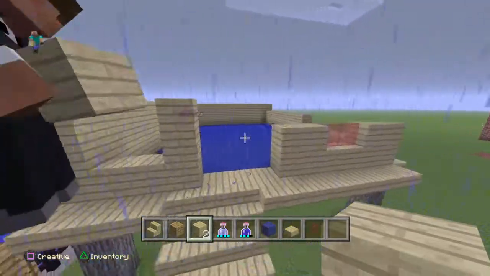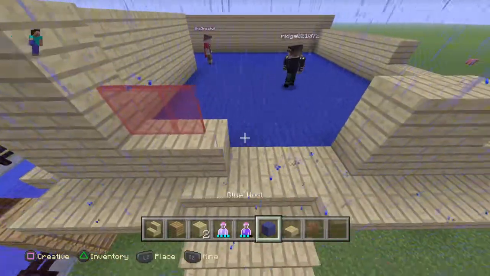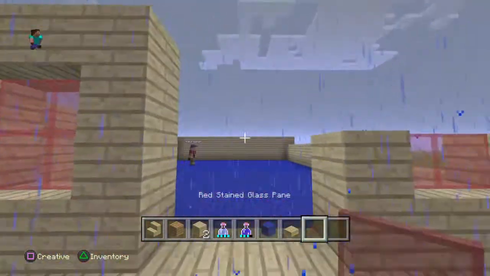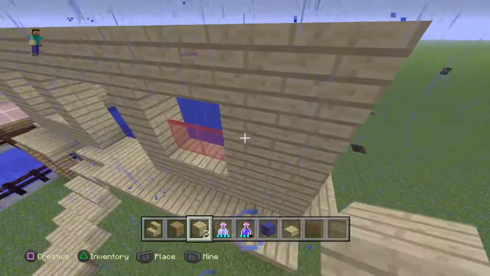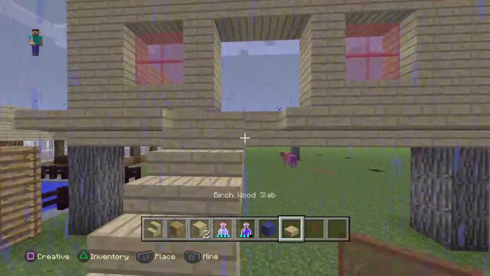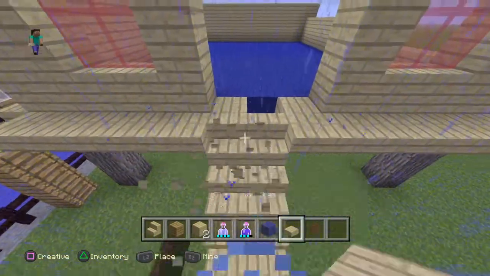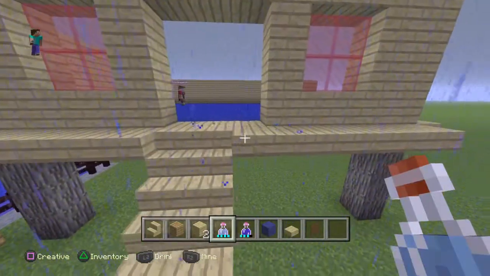Wait, watch out. Okay, I gotta do it this way. Let's do it this way then. So we can put it this way, but now we gotta fix this. Yeah, that way. I'm gonna keep it that way. Red looks pretty nice. I'm gonna build one more step.